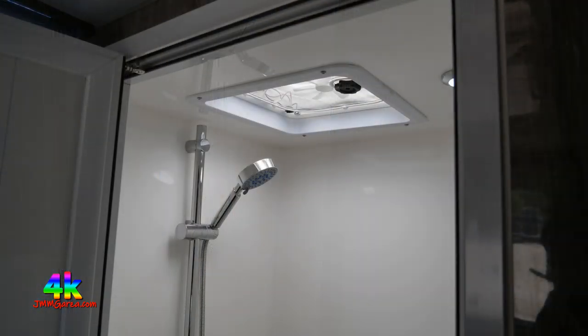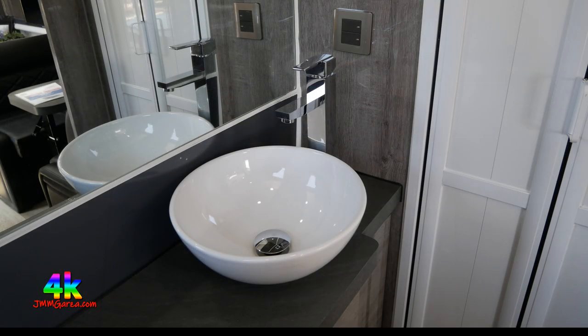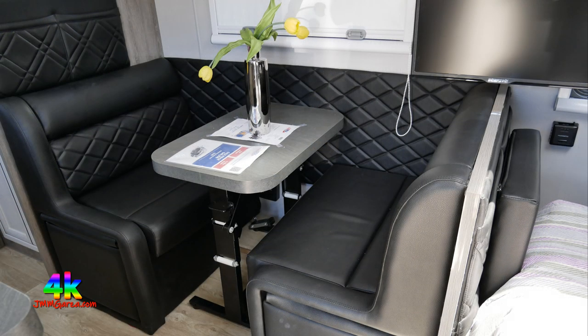I'm going to pan down a little bit. And there's a close-up of the basic little vent up there. I'm going to replace that with a Fantastic Fan. And you got a bowl sink and plenty of countertop space.